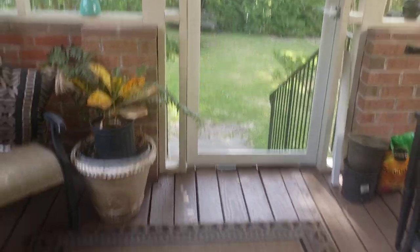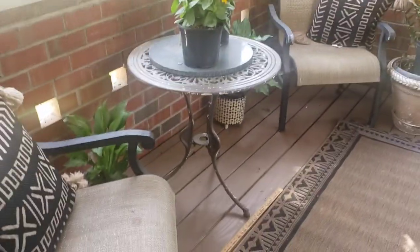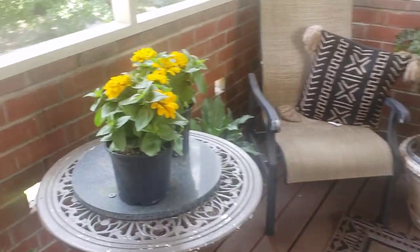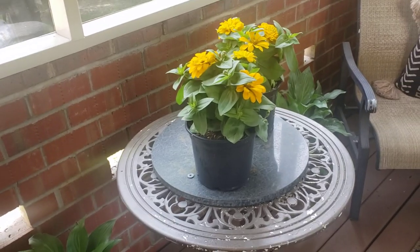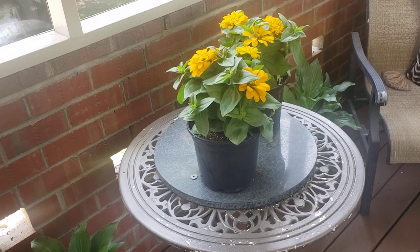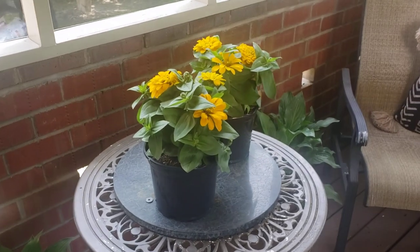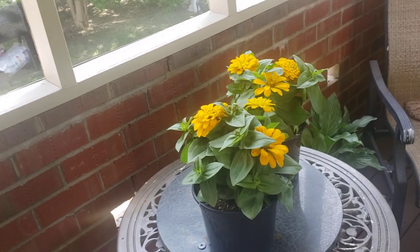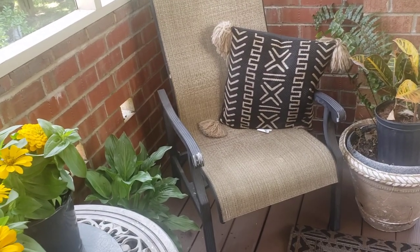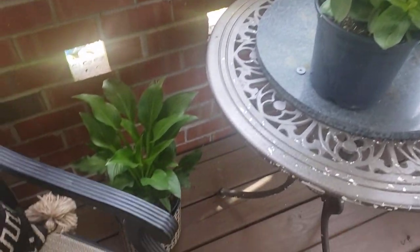So I'm going to come out here on this back porch. I'm getting ready to go to the pottery, Tanya and I, and hopefully can pick up a settee. I got to repot these flowers here. I'm going to put them in one big old flower pot, and hopefully they'll grow out here. It's sort of shady out here, but we're going to pray the sun shines. I know it does early because I was up at 6:30 this morning, 6:30 to about 8.